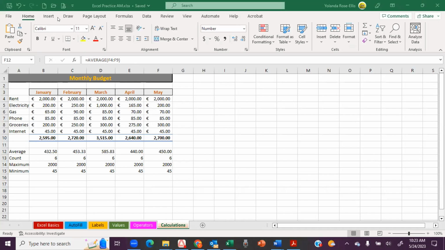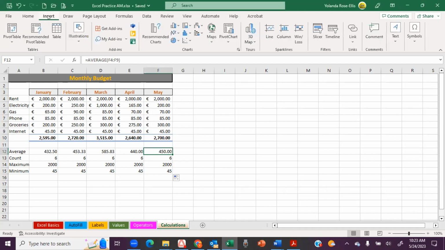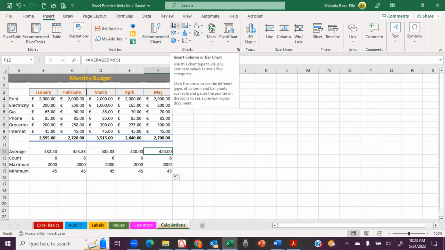Okay, let's click the insert tab on the ribbon. And go to the charts group. And you can see in the charts group, we have recommended charts. Go ahead and put your mouse pointer on each of them.